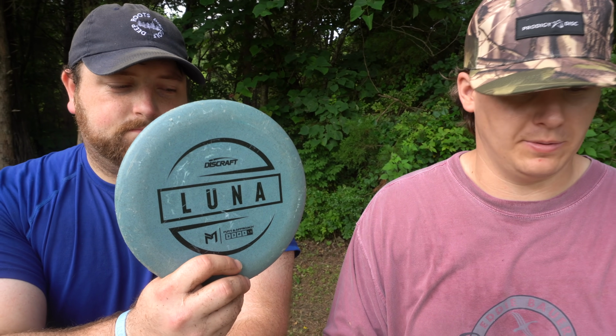I like the Luna, despite how much we have made fun of Discraft. There's a reason it's the most popular putter. And I feel like I've seen that in playing with it. It holds a really nice line, especially these beat-in ones that Nathan has. In the bag swap video, I didn't love putting with it. After doing a little bit more, felt better. I wouldn't say quite as good as the Penrose for me still, but that's just a matter of preference.